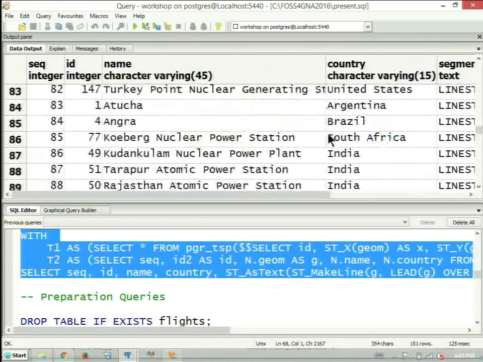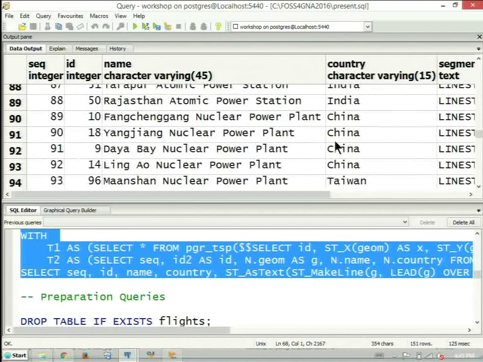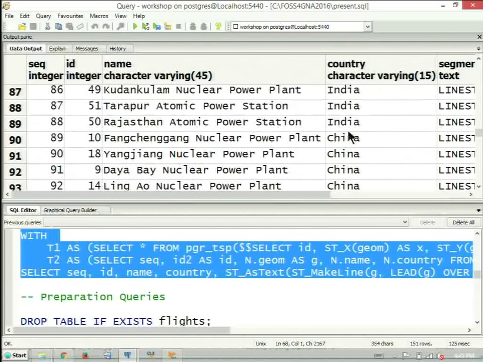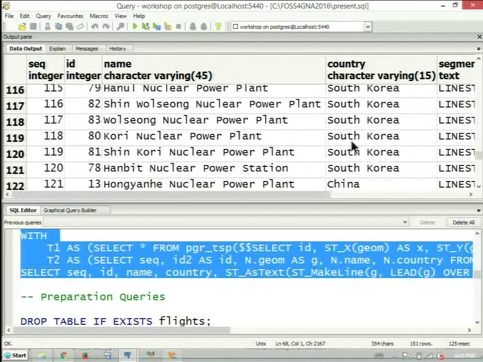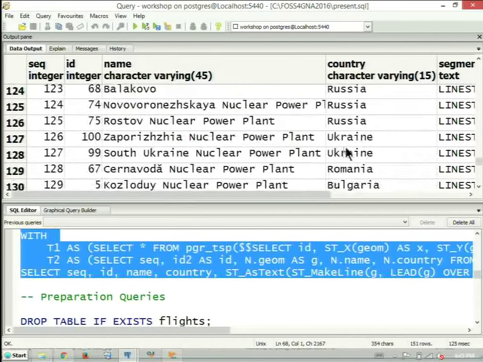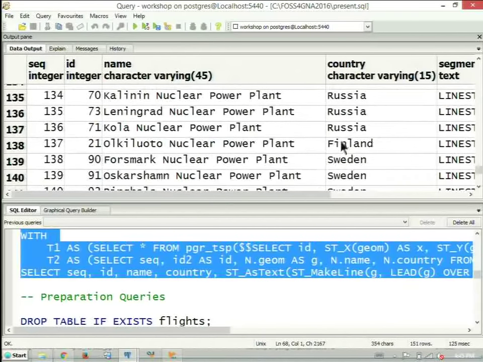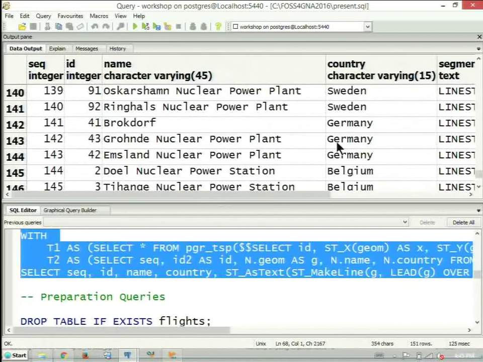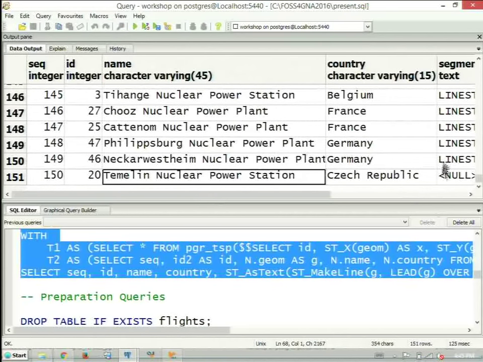And then you go to South America, go over to South Africa, and then you wind up in the subcontinent of India, and then the Far East. And then making our way back through Russia, the Ukraine, and then even Scandinavia. Germany, a little bit more Europe, and you're back at the other nuclear power station that's in the Czech Republic.